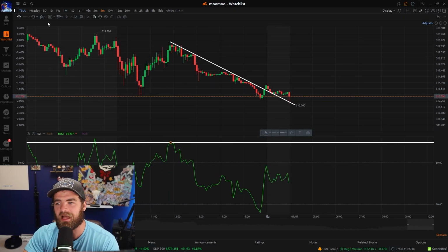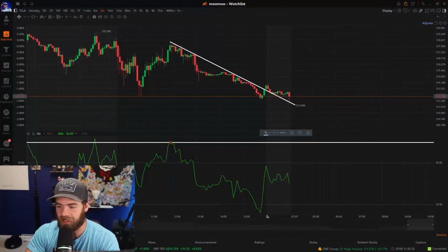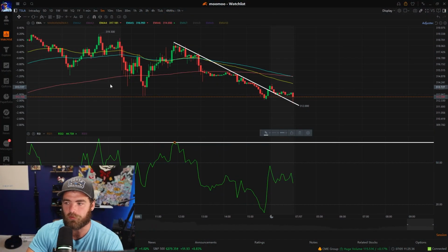So a trend line, essentially, you need a lot more information than just trends, right? You need different time frames. You need RSIs. You need the MACD. Also, what you can do is actually look at some moving average lines to help you establish some support and resistance. All that stuff will help you become a more successful, confident, and profitable trader.